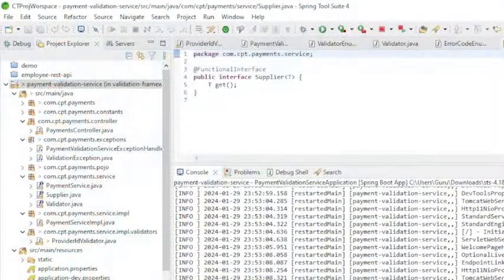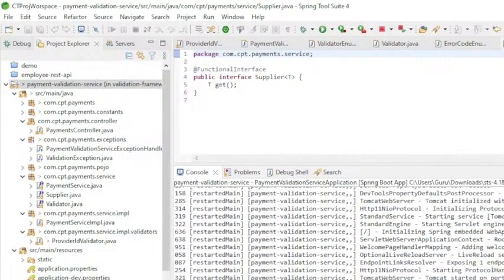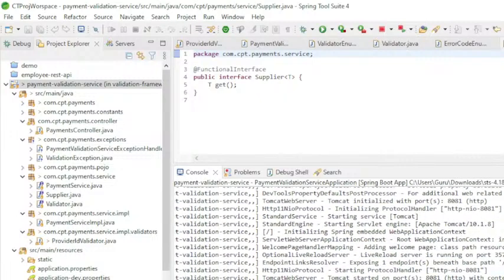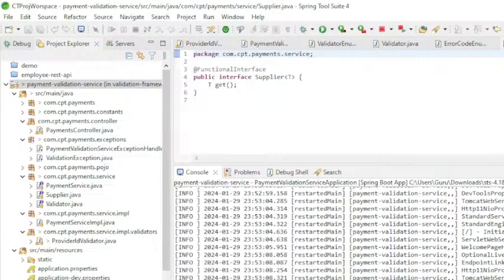Here also you can see that we are getting an error exception which is coming from this class, and provider ID is not valid. This message is coming, which we have defined in SOPLN. As we are not using a logger, we can't see the proper messages here, but you can see this SOPLN statement, provider ID validator is not valid. So this is my first validator framework and error handling related API and code.